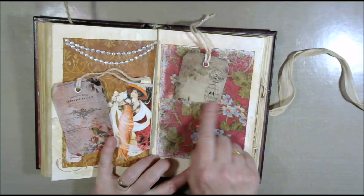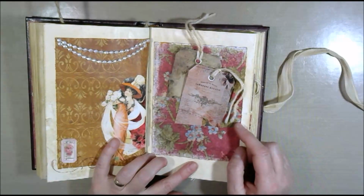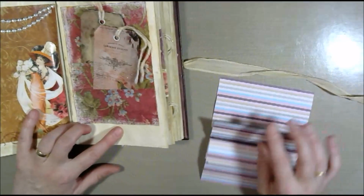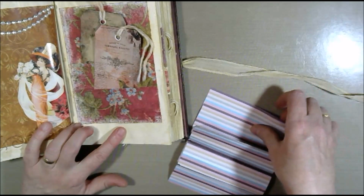Now here in this case I made 2 pockets. Now this one was a little tricky. Now I just kind of winged it. I didn't measure anything when I did this one. But when I thought about showing you how I did it, I thought it would be more helpful if there was a little formula. So basically I came up with this.